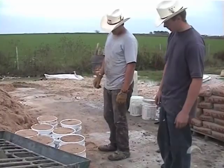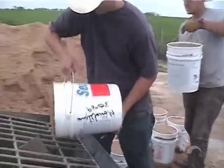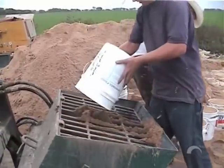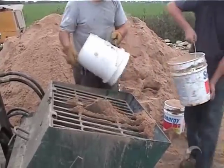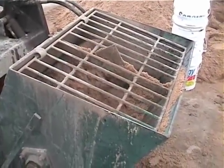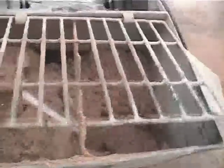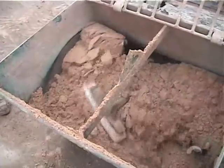We're going to show now how we would load this hopper on the mixer. For the very first time you've ever done one, we would take 10 buckets of sand and dump it into the mixer. We do this by hand the first two or three tries to see just where the level will be. After you put the sand in, turn the paddles on, and you can see approximately what you're supposed to have. This gives you an idea so that next time you won't have to do it the hard way with buckets.